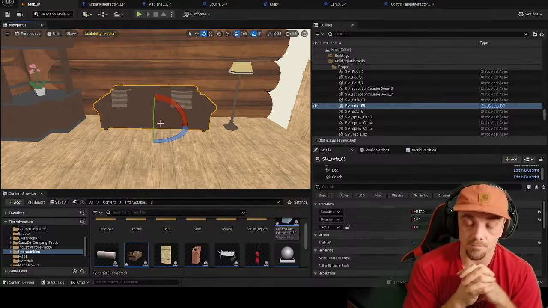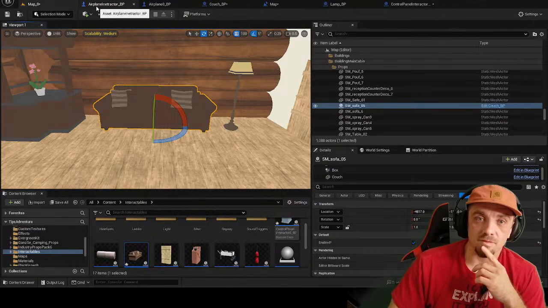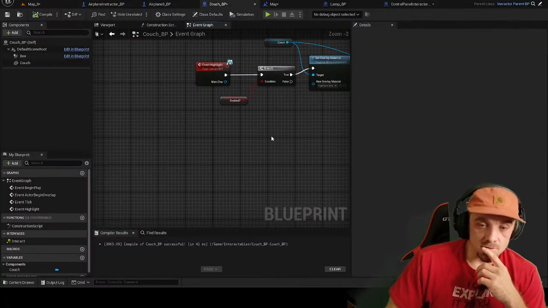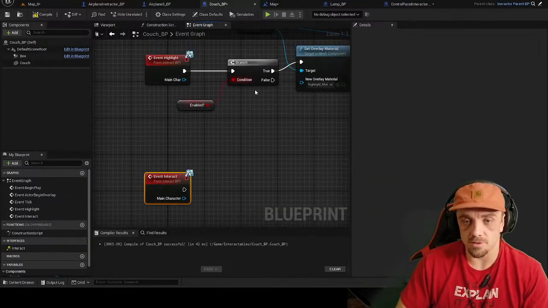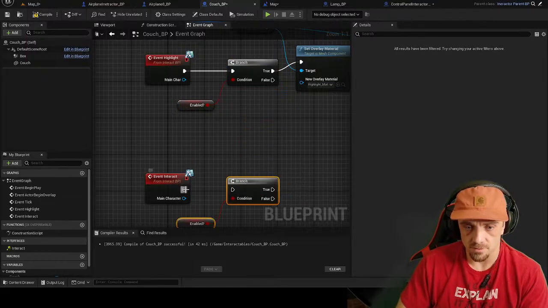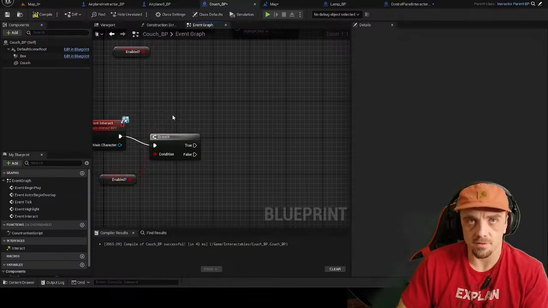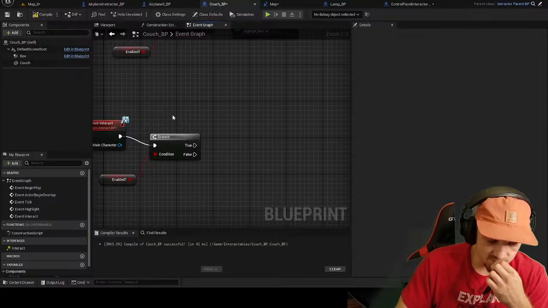Let me think. What do I have to do? Well, I haven't made the interaction for the couch yet. So, when the player interacts with the couch, we're going to check if it's enabled, obviously. If it's enabled, then we got a lot of stuff to do.